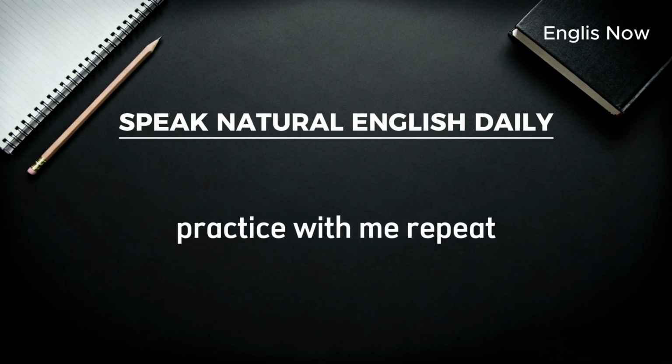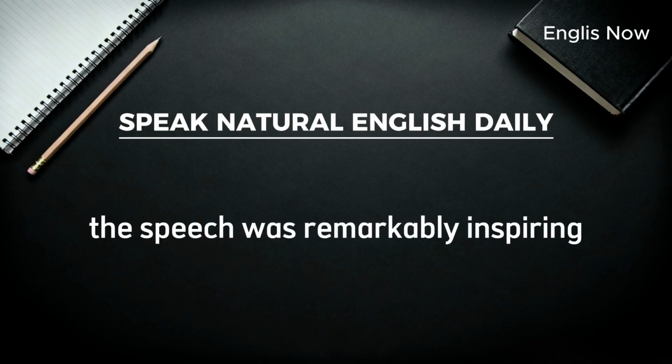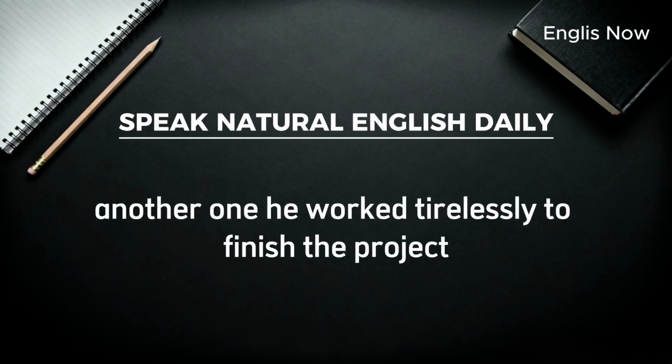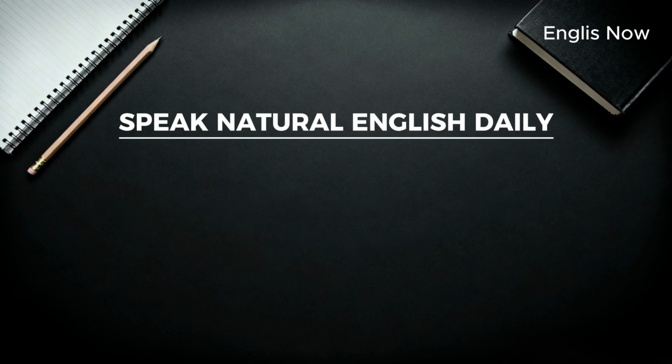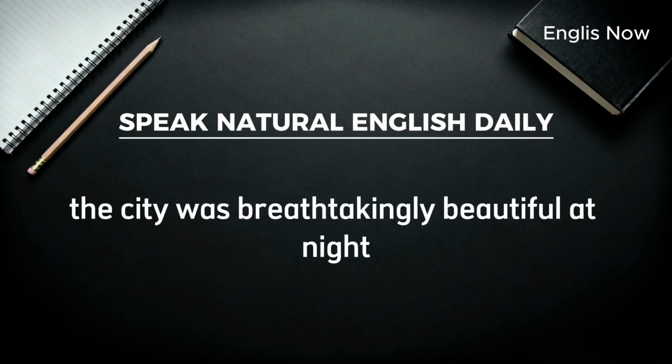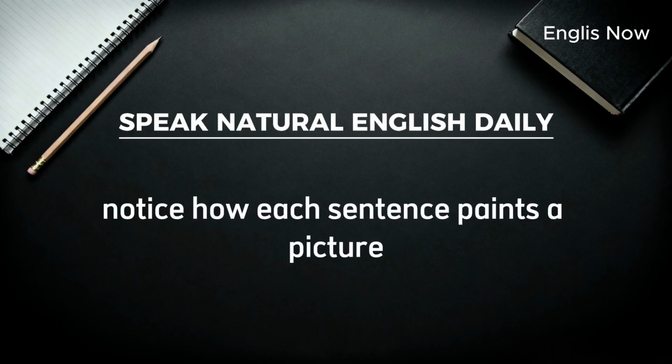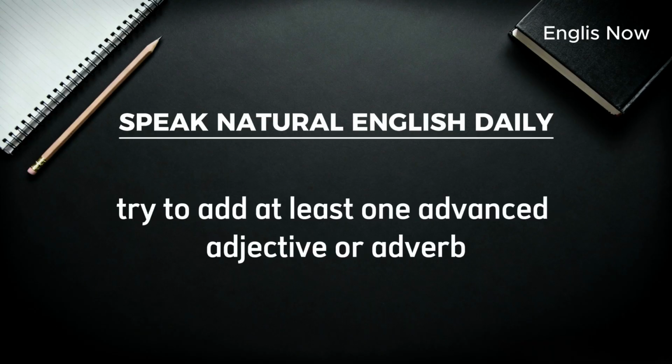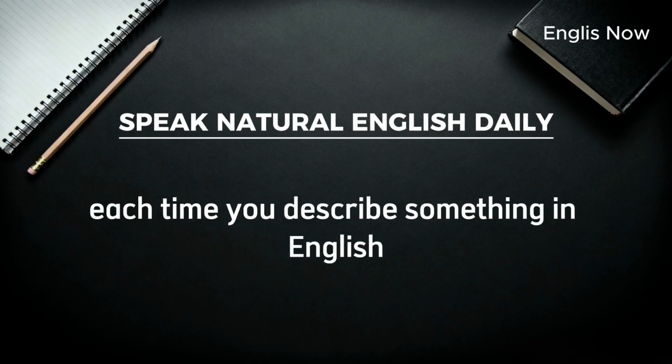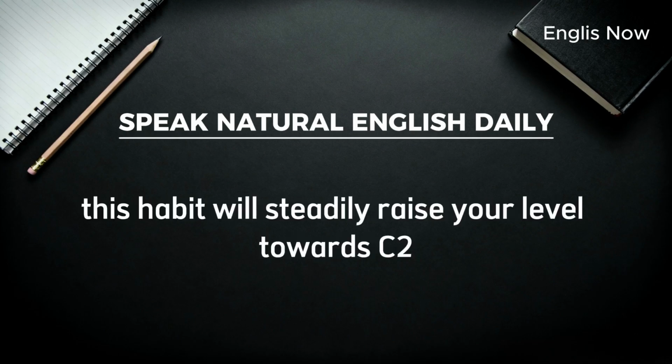Practice with me. Repeat. The speech was remarkably inspiring. Another one. He worked tirelessly to finish the project. And one more. The city was breathtakingly beautiful at night. Notice how each sentence paints a picture. Try to add at least one advanced adjective or adverb each time you describe something in English. This habit will steadily raise your level toward C2.